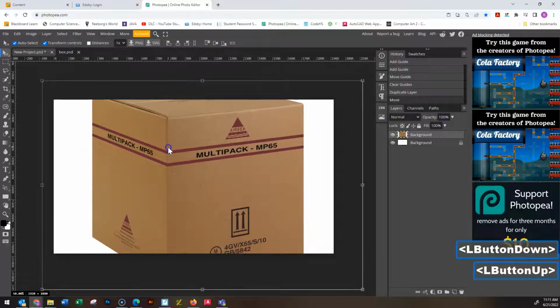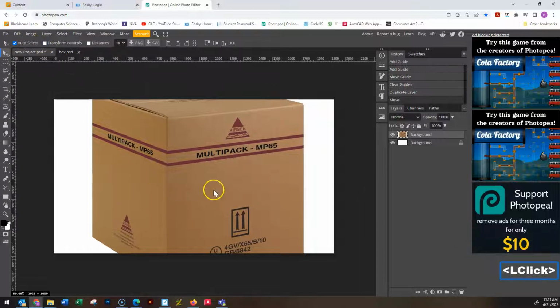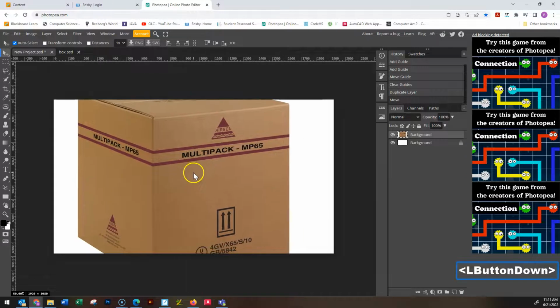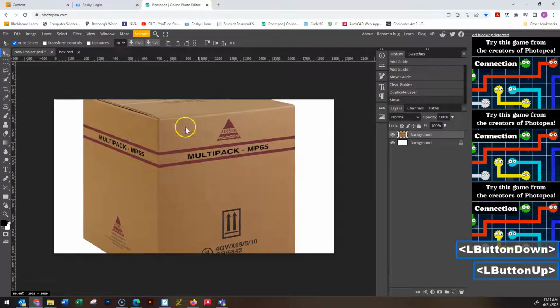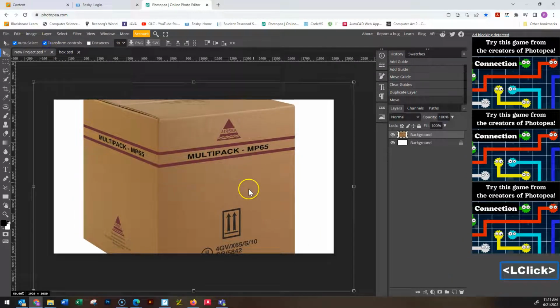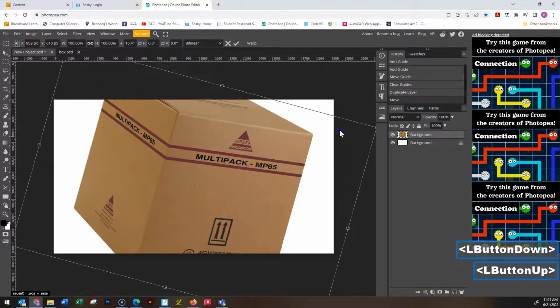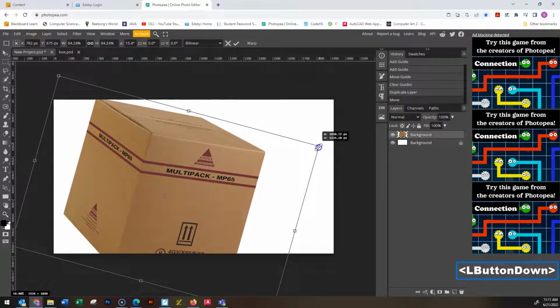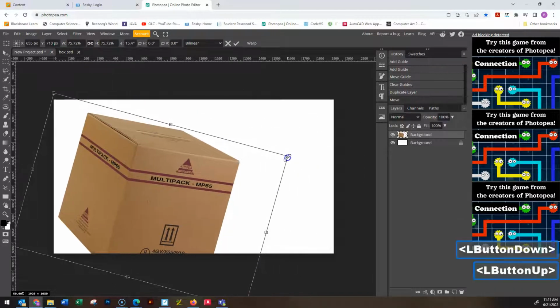When you're using the Move tool, it's really important that you have transform controls on, because if you don't have that on, you don't see the resize handles. It's just more intuitive to have the transform controls on. None of these things show in your document, but it shows you these handles that allow you to rotate objects and resize them very easily just by clicking on the corners. If you want to rotate, you just go slightly off the corner and it'll do that.